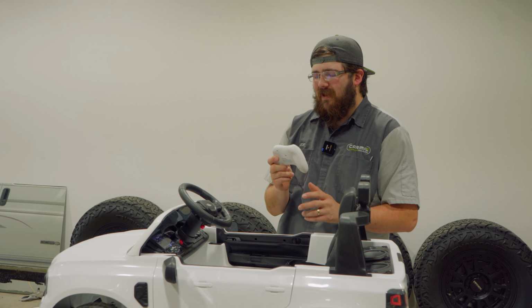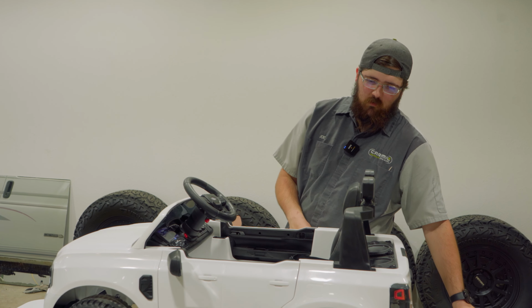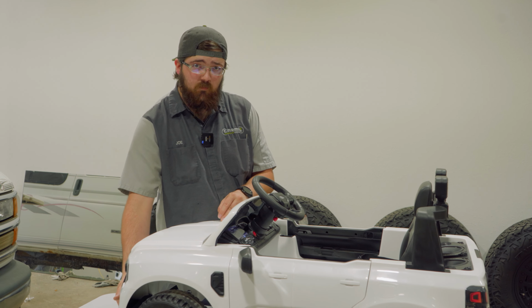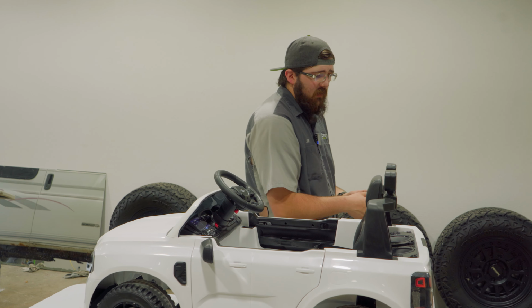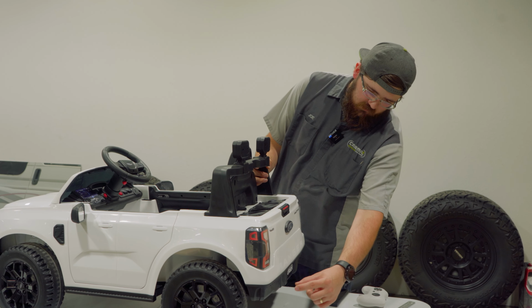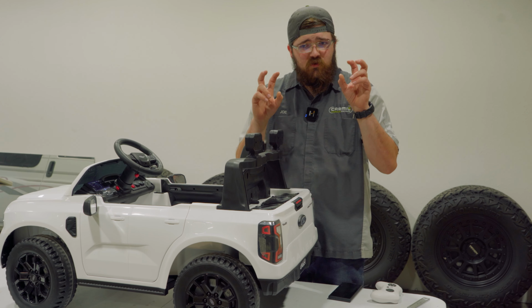A couple things that I did not get to do that I'm just waiting on parts for: the light bar that's gonna go underneath here. I'm excited to put that on. And then on top of that, I think this is the funny part. I got U-bolts so I can put in here and on this side, making tow hooks.